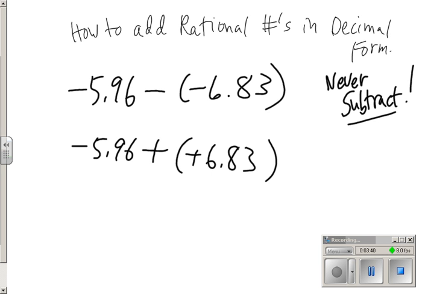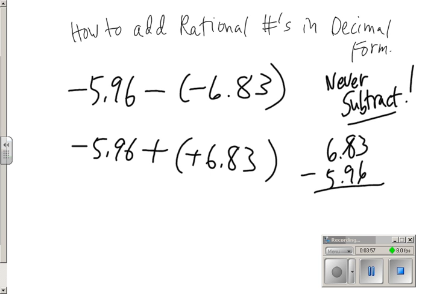So this question can now be thought of as this. And again, we now have addition, and we have the addition of a positive and negative. So what do I have more of? I have more positives, and how many more is going to tell me the answer. So if I want to know how many more I have, I take my larger and subtract my smaller. Remember, we're lining up our decimals.